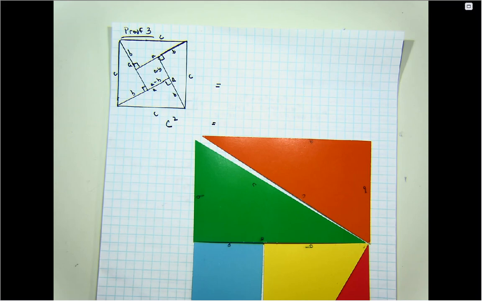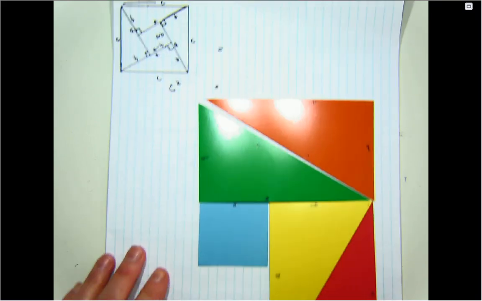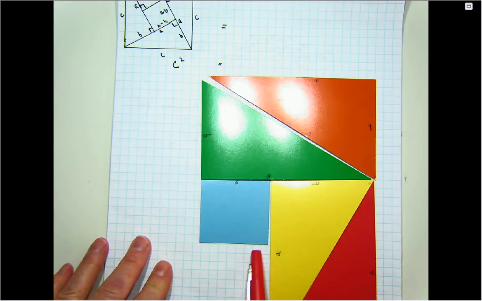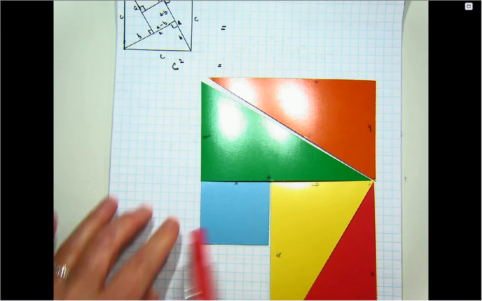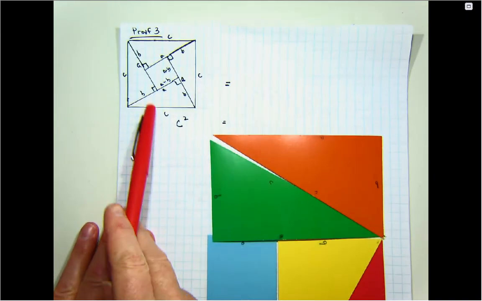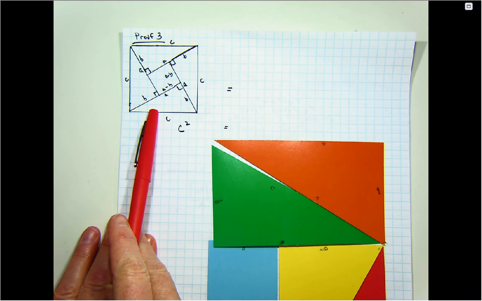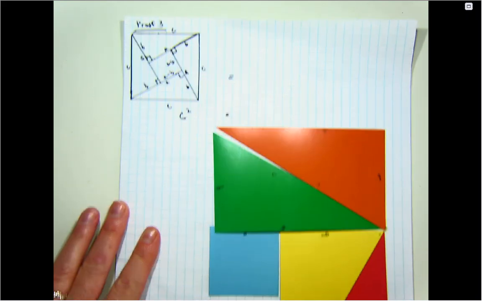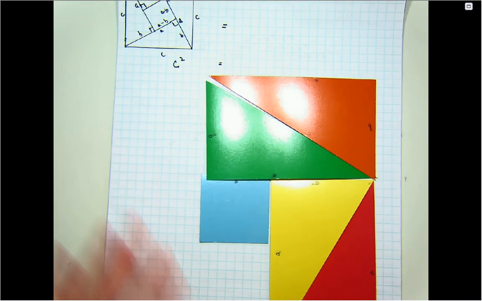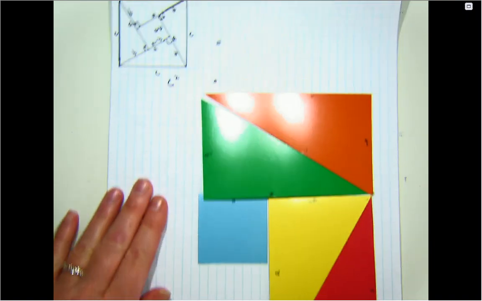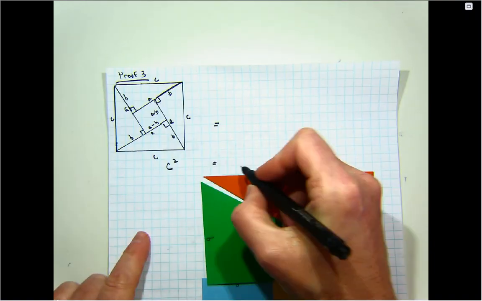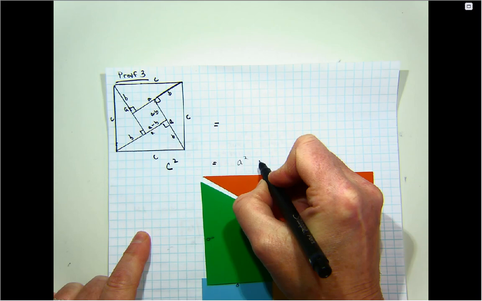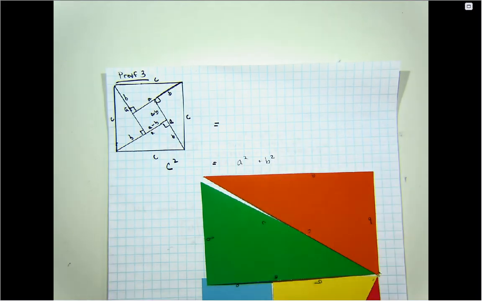Yes? Do we have to have the square in there too? You need to have the square in there too. Yep. Because that square means that you're using all of the shapes you used over here to form C squared. And when you use all of those shapes, then you get the whole A squared plus B squared. And that's why we're able to say that C squared equals A squared plus B squared. So we'll transfer the drawing over there after you get a chance to take your photo.